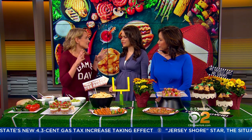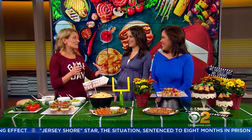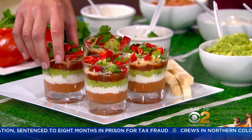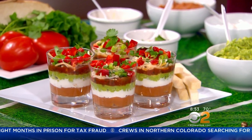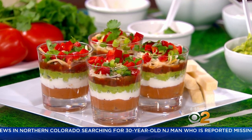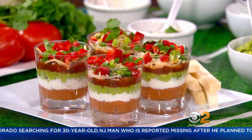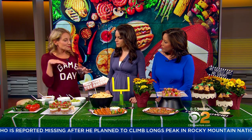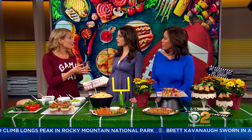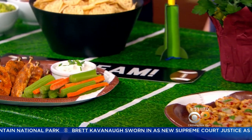You know that classic seven layer dip that everyone loves? You put it on the coffee table, it looks great for about a minute, and then it kind of turns into a mess. So these instead are individual portions, so everyone can double dip as much as they want. They're perfect for tailgates because we're making them in little individual cups you can just throw away when you're done — it makes cleanup a lot easier. And all of these recipes are in a free recipe book on my website, cookingwjulie.com, so viewers can go online and grab that.